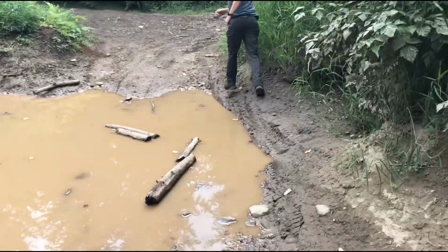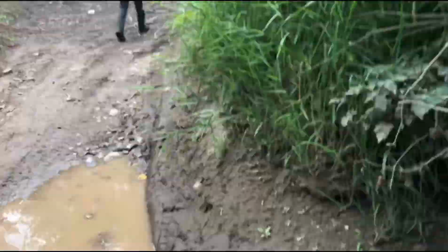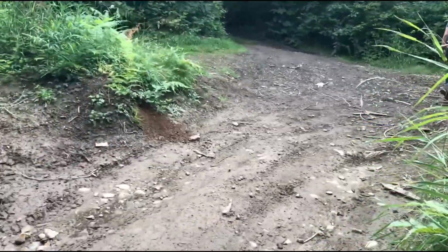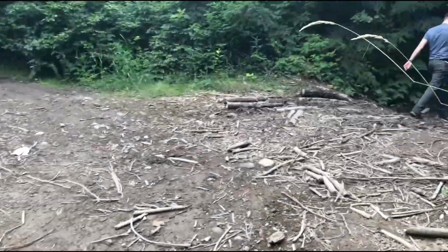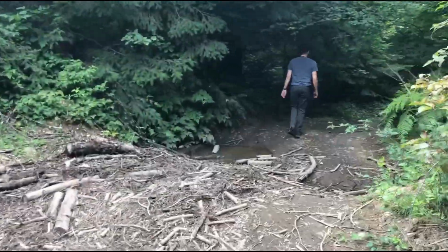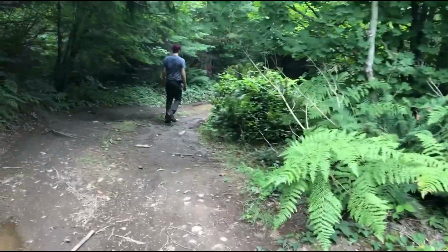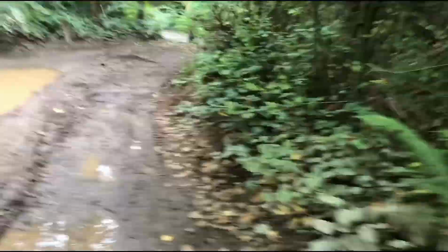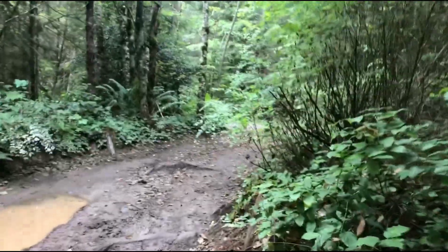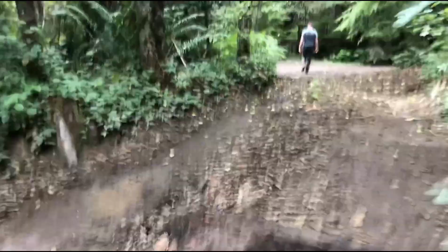There's this little mud spot that we want to, I think the truck can do it, but this will be like the biggest test so far of the truck. So we're gonna walk it right now to see kind of how bad it gets. So far nothing too crazy. That stump sucks though. Somebody scraped it. Yeah, but I think we're high enough. Yeah, I was gonna say I have enough clearance. Yeah, that's fine.